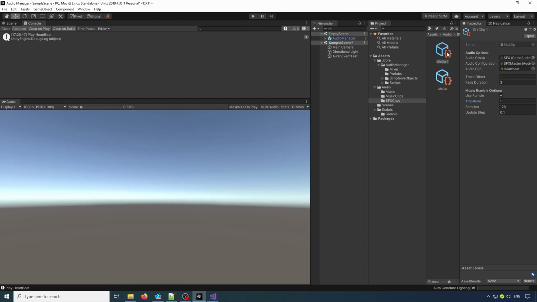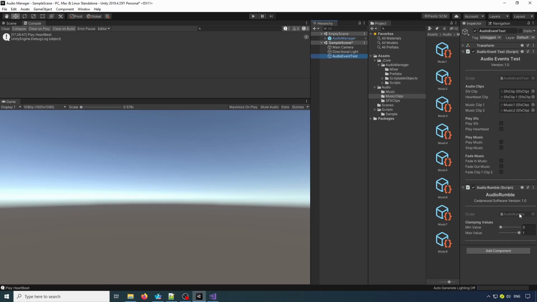This can be done with these music clips as well. You can just check use rumble, but we're going to look at that when we start creating our jukebox in the next video. If you haven't used my audio manager, I can't remember now, although this video isn't that long, my memory is like a goldfish. So if you're not using my audio manager, you can get audio rumble script from the description in this video. It's not going to be the same as this. It'll have a spot for an audio clip that you can put in yourself.